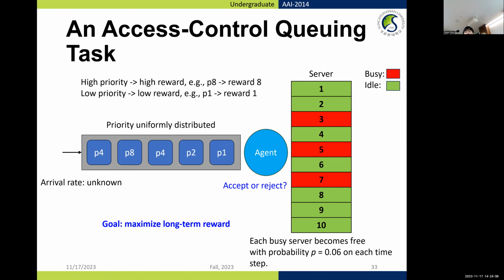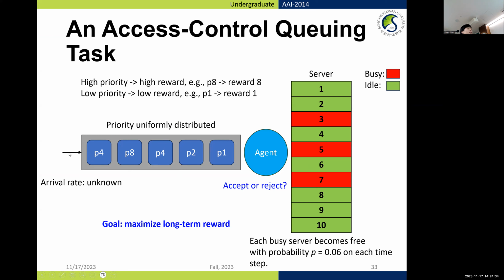So let's look at an example. The example here is the access control queuing task. Let's assume that we have 10 servers, machines, for example like cloud computing servers. We also have the job queue.